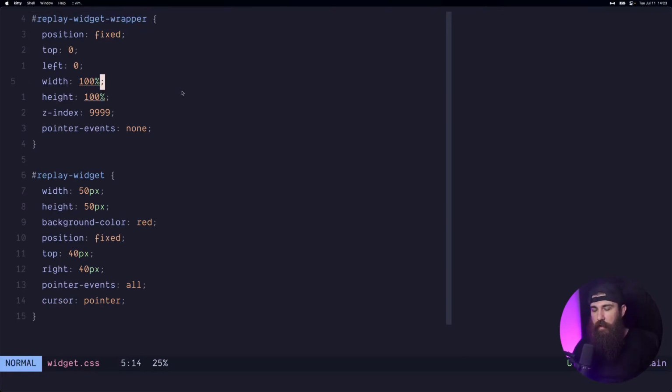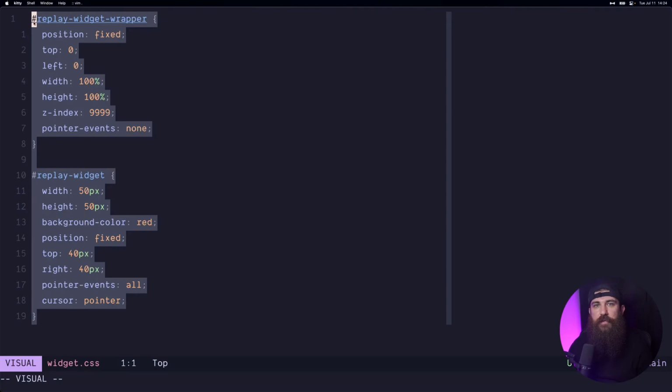We can probably utilize cascade layers, because they're supported. We can define two layers: one layer for the CSS reset, and the other layer for our own definitions.